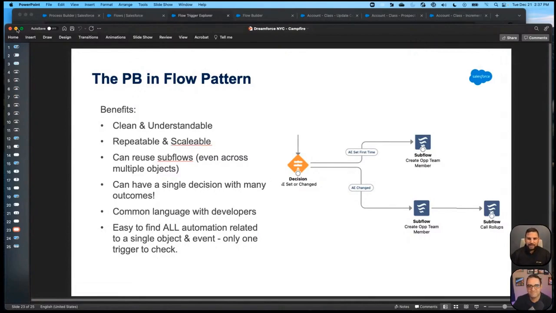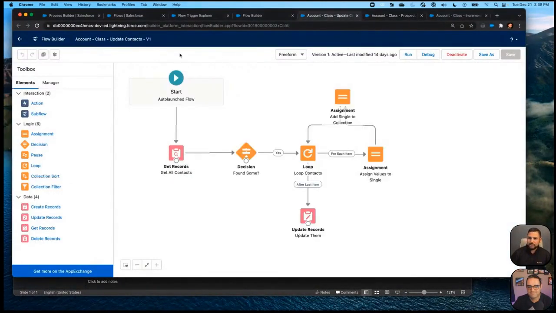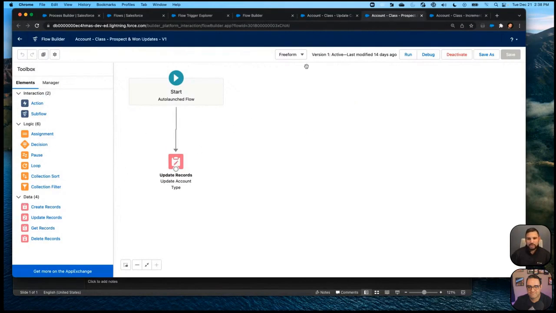So enough talking about it. Let's do a few things. So here are my classes I mentioned. This one is a loop. It updates all the contacts when an account address is changed. This one is very simple. It just sets an account. This one looks for the highest account number and then increments it by 1. So these classes just do things, but there's no criteria in them, no business logic.